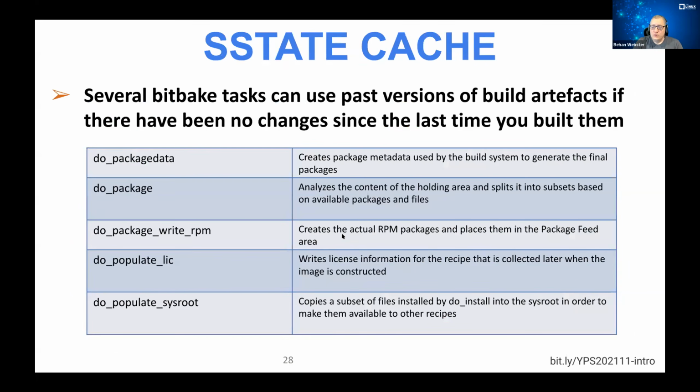Now, the shared state cache was brought up before. It is a way of solving specific problems, and time-related problems, I should say. To a large degree, it works the same way as a program called CC cache works for running C programs. Just as an example to describe how the shared state cache works, let's think just about C programs and how they work.